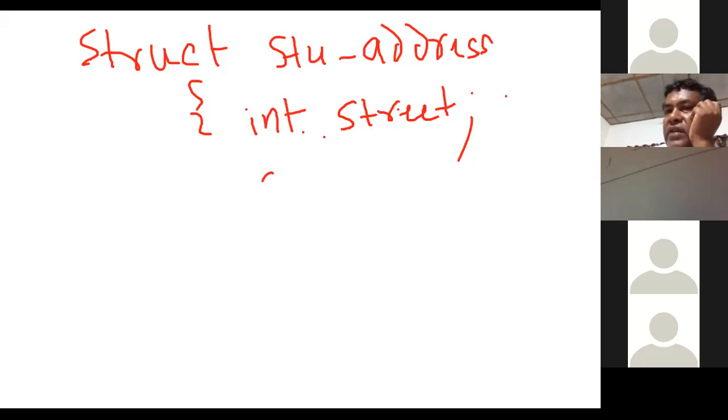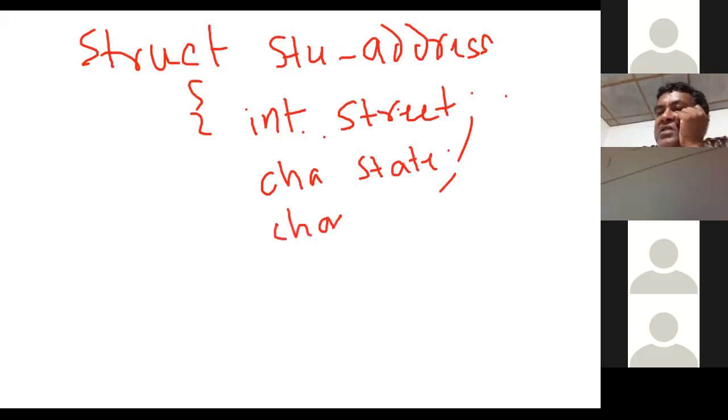Or a different way, you can go state, then city, more you can put district, then pin code. So many are there. Any parameter which we can assign as float in student address?